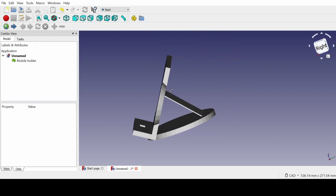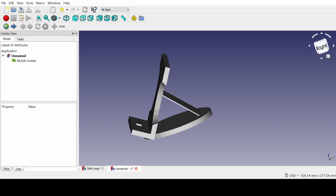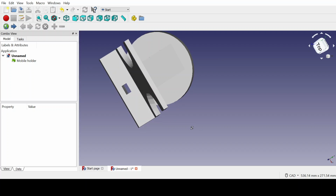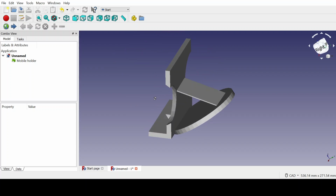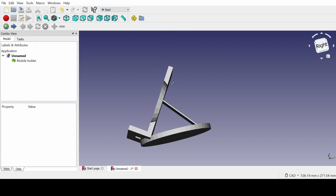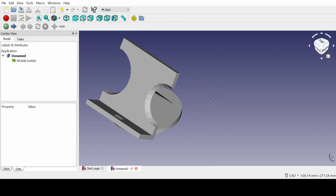It has a stand which holds it back, and the mobile is held at a slanting angle with a slot for putting the charger in while watching videos or doing stuff on the mobile while placing the mobile on the holder. And it also has a cylindrical base to support the mobile holder.